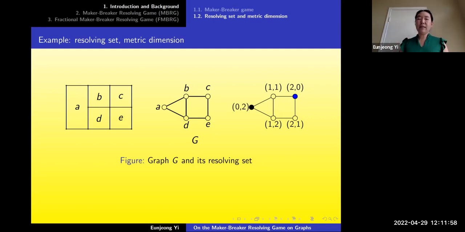So let's say we installed a sensor in room C. With respect to room C, let's see what happens. In the second coordinate of these vectors, the distance is 0, its neighbors would be 1, and the other one would be 2. Now, if you look at all these 5 vectors, they are all distinct. So we can say that vertices A and C resolve the entire graph.